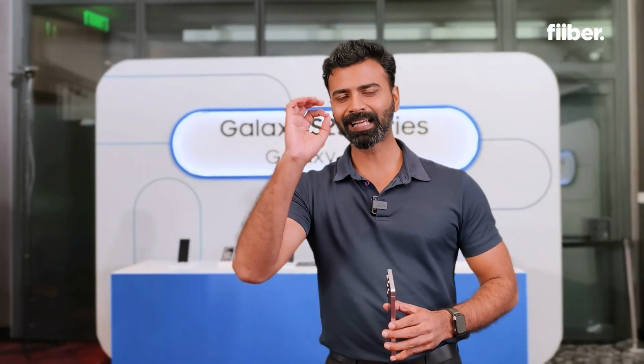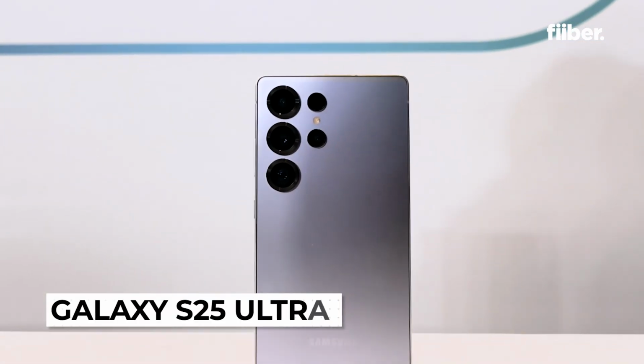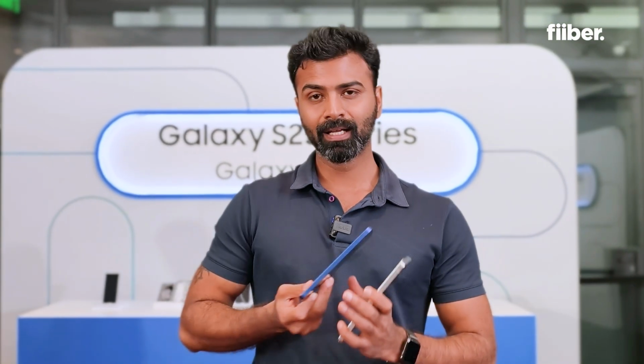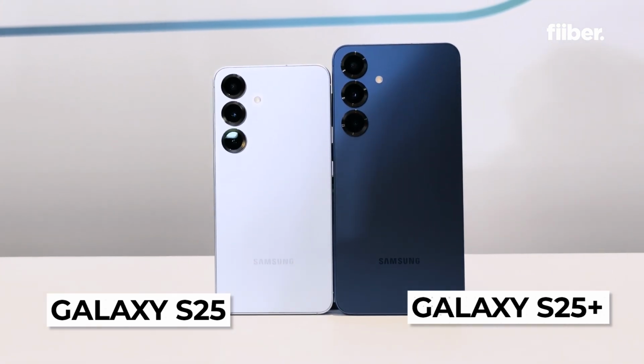The next generation of Samsung Galaxy flagship is here in India. I have with me the Samsung Galaxy S25 Ultra loaded to the brim with the top of the line specifications. But that's not all. I also have the S25 Plus and the very handy S25.